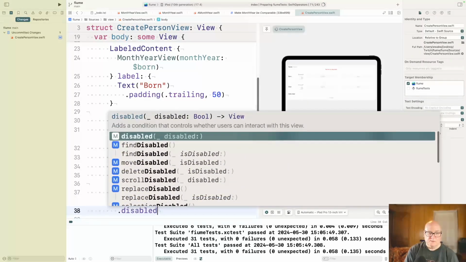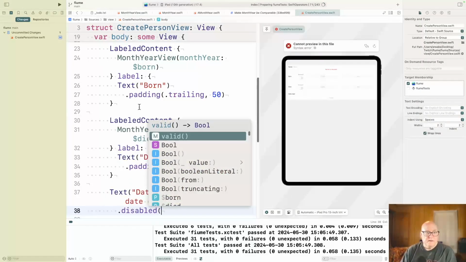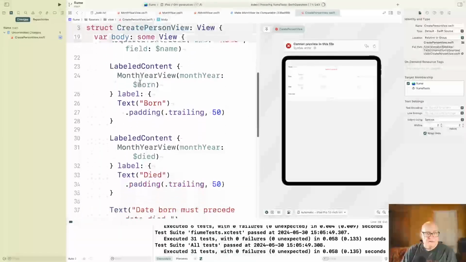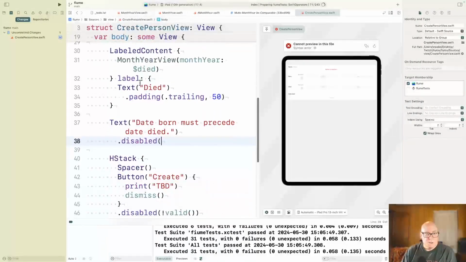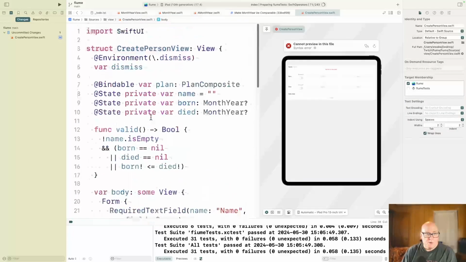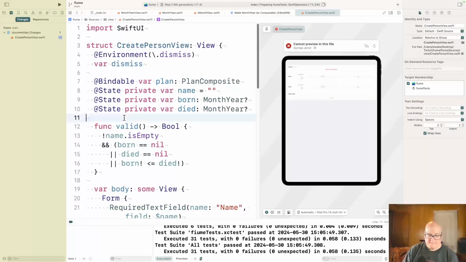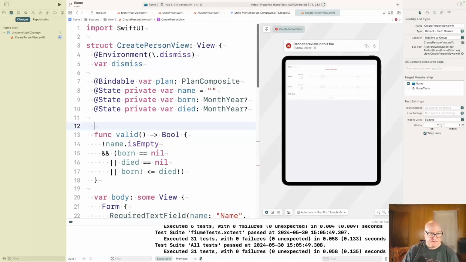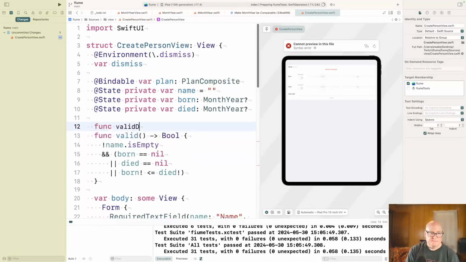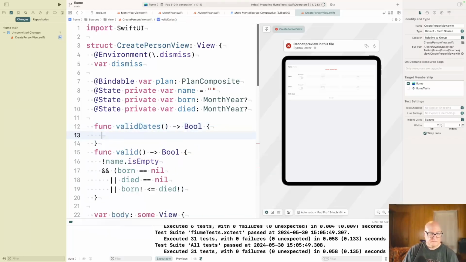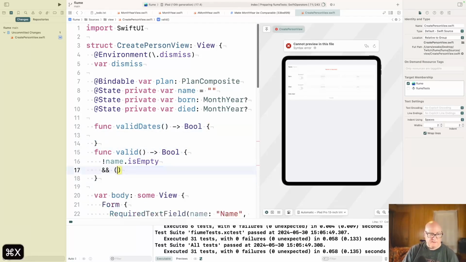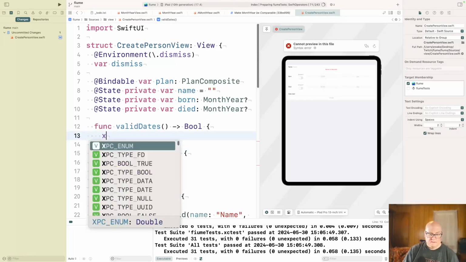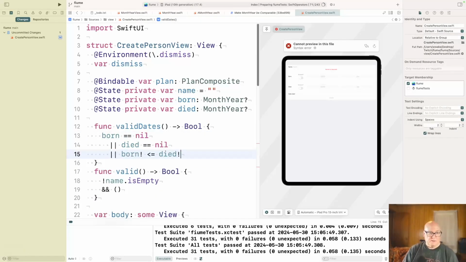And it's disabled when, well, let's extract this. Probably help our readability a little anyway. Born is nil, or died is nil, or born is lesser than died.